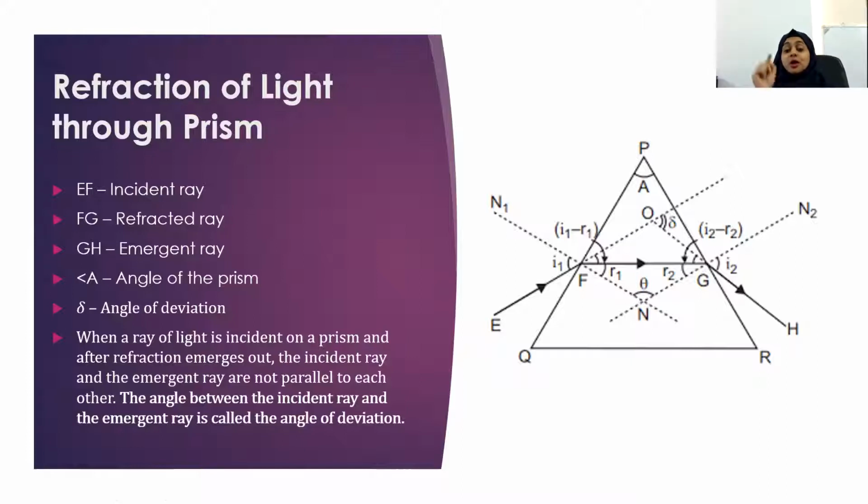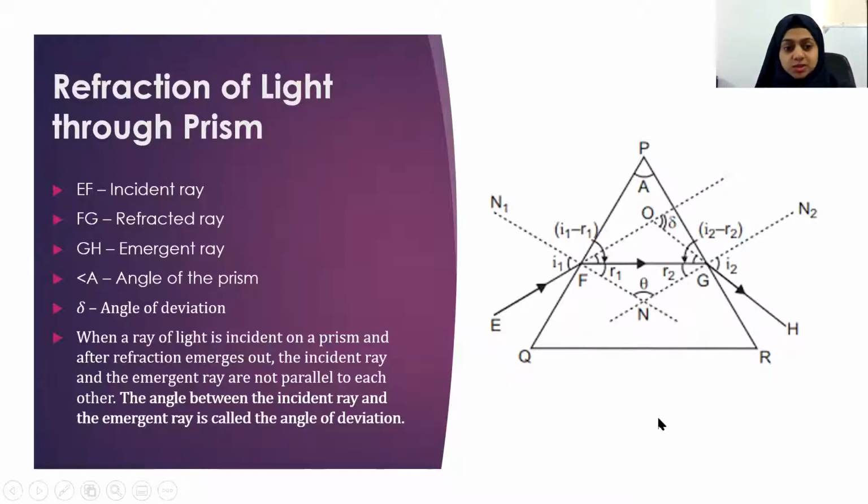I will show that on the board how to draw, because I have to derive an equation connecting the angle of deviation and angle of incidence and the angle of the prism. So I will draw that on the board and show you. Only then you will clearly understand how you can draw this figure. You will have to draw this figure while deriving the equation. So let me just introduce angle of minimum deviation, then we will go forward with the derivation of equations. Is that okay, Mohammad Zaman? Yes, teacher.